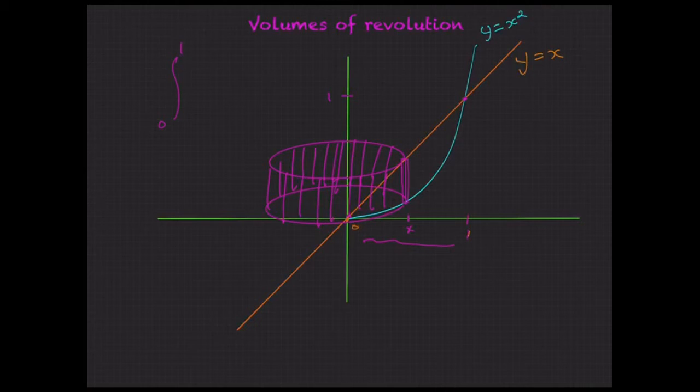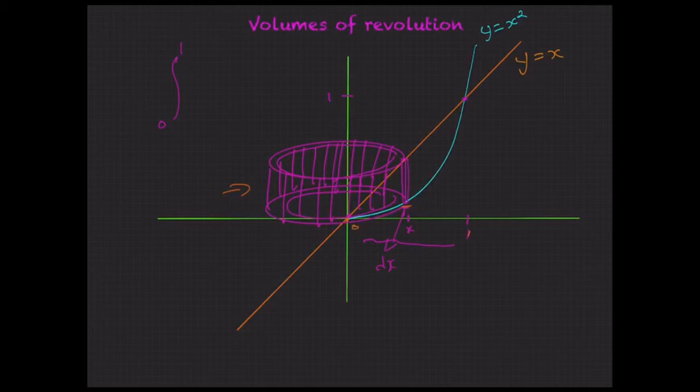But yeah, what were we doing? Yes, we were finding volumes with shells. So I get this thing. This is my cross-sectional volume, this shell, and now I'm giving it this infinitesimal width, which is now dx. I'm stopping at a point x and saying, okay, I'll give it this infinitesimal dx width, and these are the things that I'm summing. So I'm doing the sum from 0 to 1 of all of these shells.